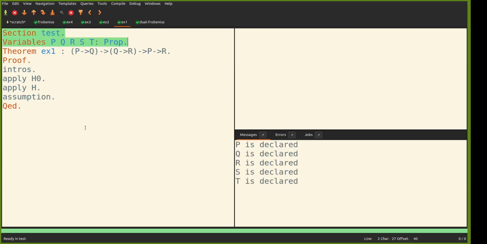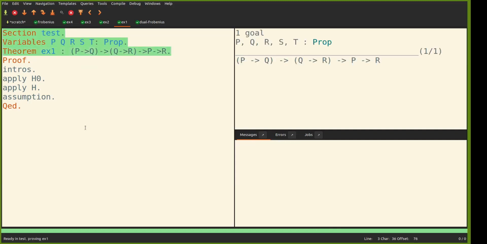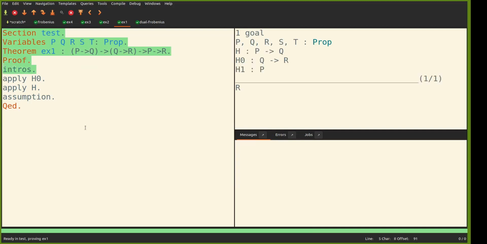Okay, so I define some variables. This is the theorem that I want to prove. I do intros, and oh, okay, so this is the answer to your question that I didn't remember. If I don't want to do auto, if I want to do it one step at a time, I can use apply. So basically, the idea here is that I want to prove R, okay? And I have R on the right-hand side of H0. So what happens if I apply the rule H0, if I apply the assumption H0?